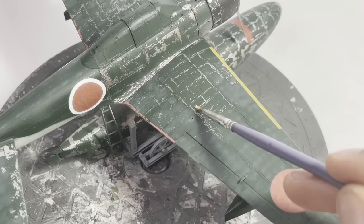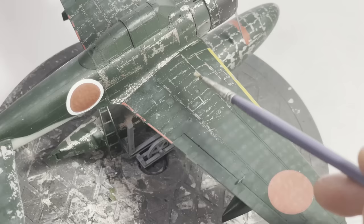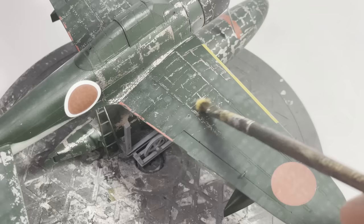So in regards to weathering, I wanted to try something quite out there for this one as well. I wanted to try and do a bit of a stressed skin effect. So to do that, I would just highlight the panels, the insides of panels, with an insignia sort of whitish oil paint, and then I'm just going to blend it in. This leaves a darker patch on the outside of the panels where the panel lines are, and it just gives us a fake illusion, we'll call it.